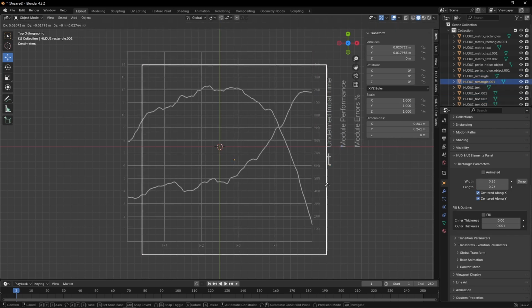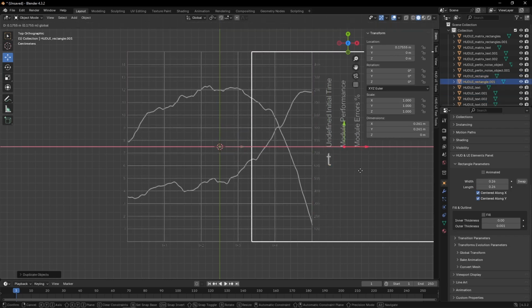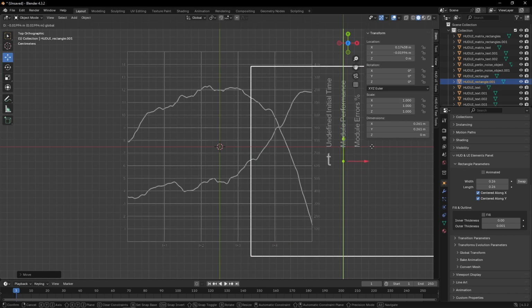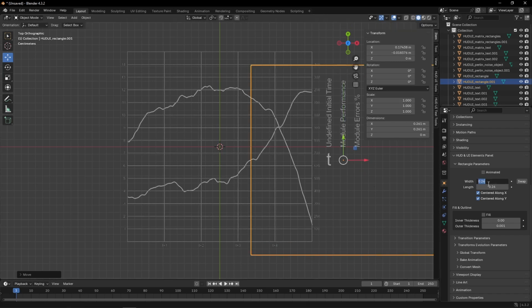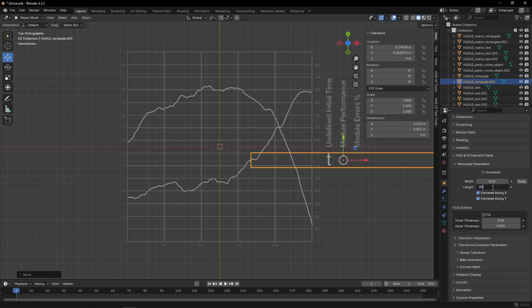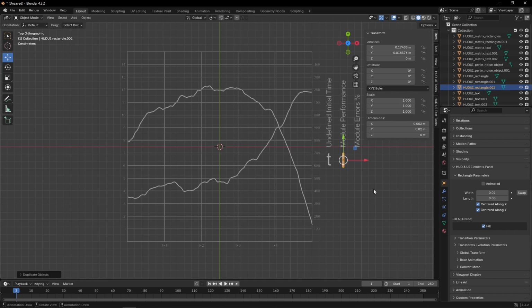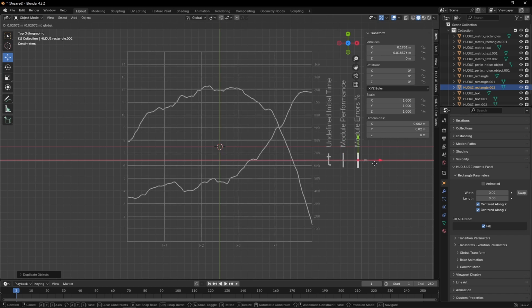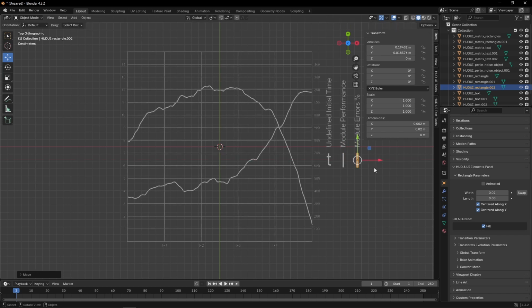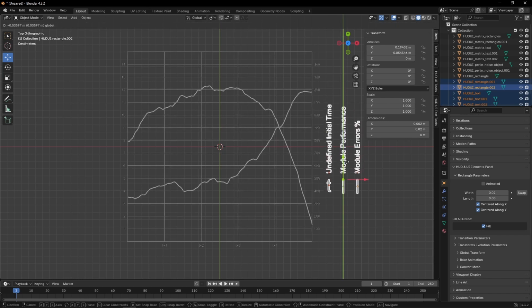Next, we'll duplicate the main frame to add a visual line symbol. We'll carefully adjust its position so it sits just right within the legend area. Let's also set its width to 0.02 and its length to 0.002 to ensure it's proportional. We'll then activate the Fill checkbox, creating a solid appearance. Finally, we'll clone the object and position it under the next text element. Once everything is in place, we'll fine-tune the global positioning of the entire cluster.